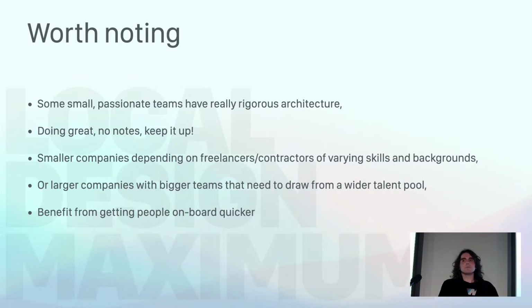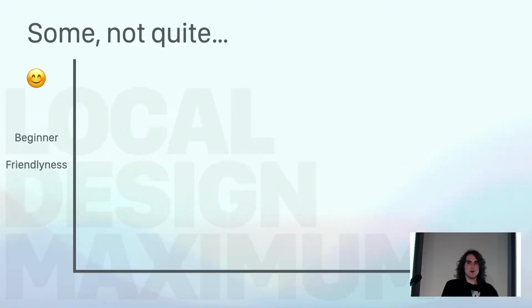It's worth noting there are plenty of companies that are lucky enough to have small, nimble, passionate teams that really do have rigorous architectural practices, and it's just expected that people pick them up as they go. But that's not always the case. And a pattern I've seen quite a lot, I like to describe it on this little graph.